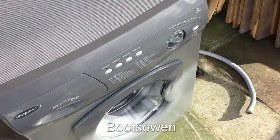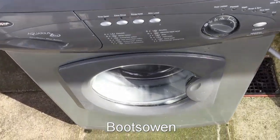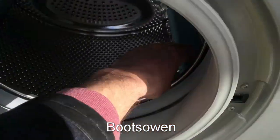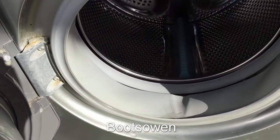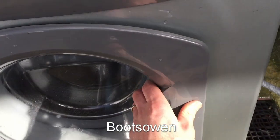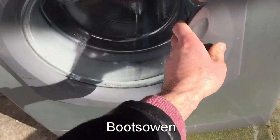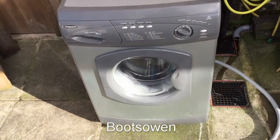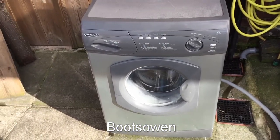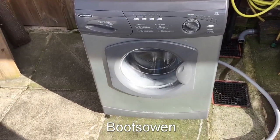And then over here is the Hotpoint Aquarius WMA50. This one's been sitting out for a while. I haven't done anything with it. My suspicion is that it just works. Don't know what could be wrong with it, but I was going to do a few test washes with that. Really cheapsy door there. Oh man, that's really cheapsy. Yikes. So the plan for that was to just put some laundry in it and give it a spin. Maybe do a will it wash series? Don't know. Hard to say what I'll do with that.